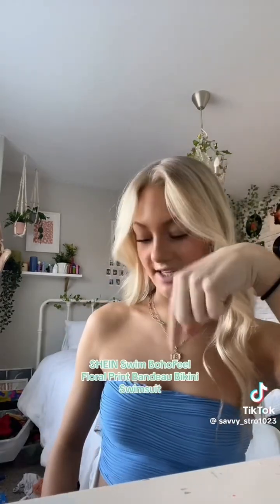I don't know if you can see it, but I actually think the last one and this swimsuit are my favorite, but it's such a tube top. And the print is so cute. It reminds me of Mamma Mia vibes. And then it just ties in the back. It's like a corset in the back type thing. And then the bottoms, don't know how I feel about them. They're high-waisted, but same print, really cute.